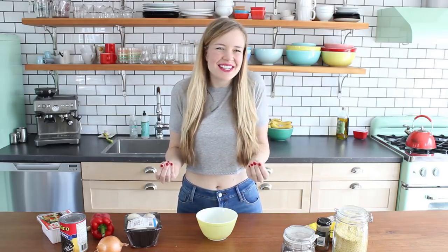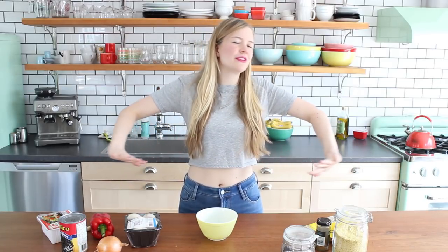So to start, I'm gonna make a little spice mix for this tofu scramble. Sometimes people tell me that tofu is bland and boring, and I'm like, you're right, it is. It really doesn't taste like all that much on its own. So in order to make tofu super delicious and lovely, you have to add a bunch of spices. And luckily, your spice cabinet is vegan, so we can go crazy.